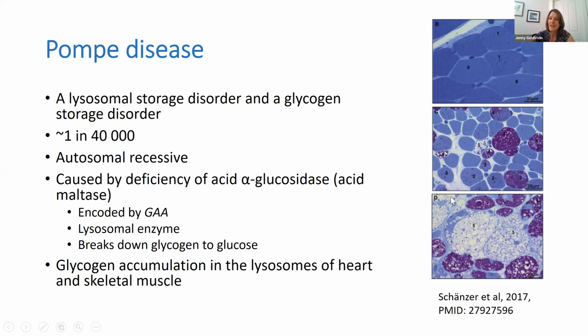So if you look in this figure here, this is actually showing progression of Pompe disease over time in muscle tissue. In this top figure, you'll see just these tiny little specks, which are showing accumulation of glycogen. And then over time, the purple is showing the glycogen. So this is PAS stain. So that's the accumulation of glycogen. And then you'll also see these vacuoles that appear as well. So just causing disruption to the muscle architecture over time.